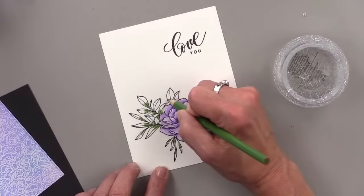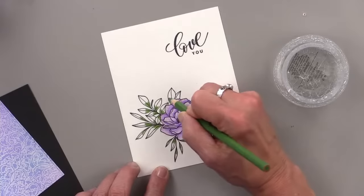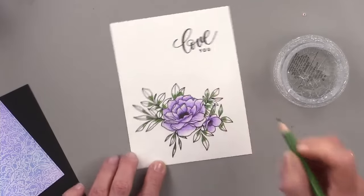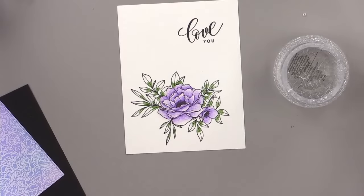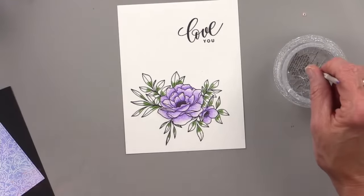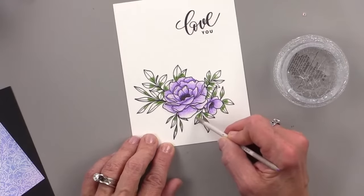Blow that away. Missed one. That one I missed, but I'm just going to catch it with the blending stump because it's so small. Okay, so this should go really fast. I'm going to use the other side of the blending stump that already has some green, and then we'll just pull that color out.